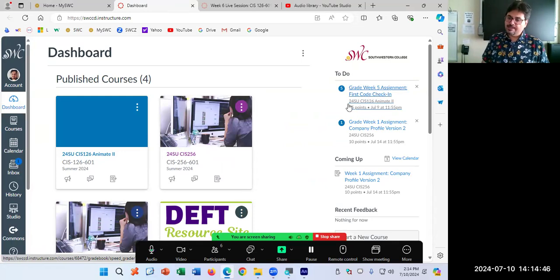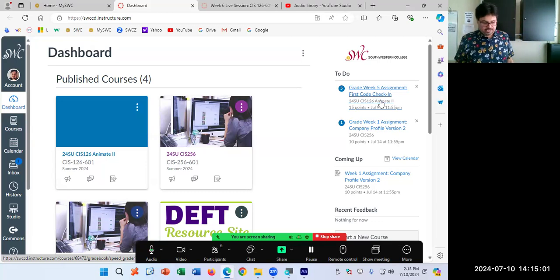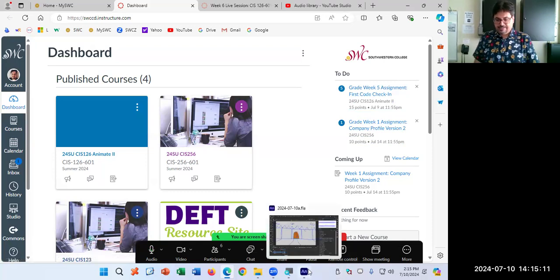Definitely do that. Every point matters, and this is 15 points. And all the code adds upon itself. So if you didn't do the first check-in, when you do the second code check-in, you're going to be even further behind. And guess what? By the end, the third code check-in is the final project. So definitely crunch time is coming. So the other 10 of you that didn't turn in the work, do it, or you're going to fall behind, and ask for help as you need it.